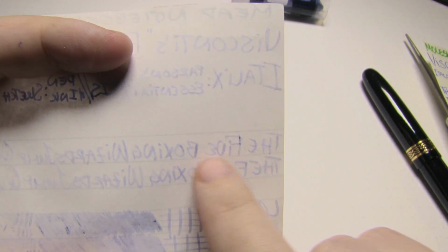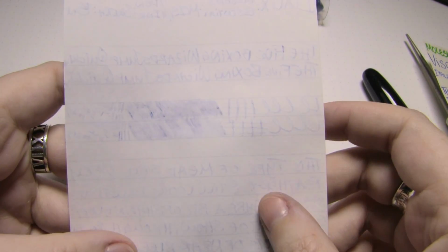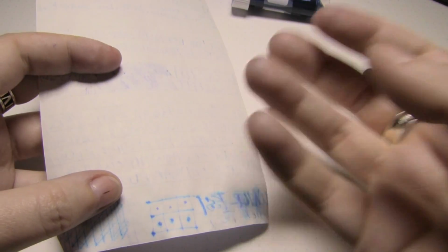However, this right here, that is from the stub, and I think I was beginning to scratch through the page, because you can see how, for the most part, it's not really coming through. And then here, it did. And then again, here, it did, because I was starting to scratch through the paper. So overall, it's actually done pretty well. Can you see something on the other side from the back? Yes, but not because it's nearly coming out the back, just because it's so thin. This paper is so thin.